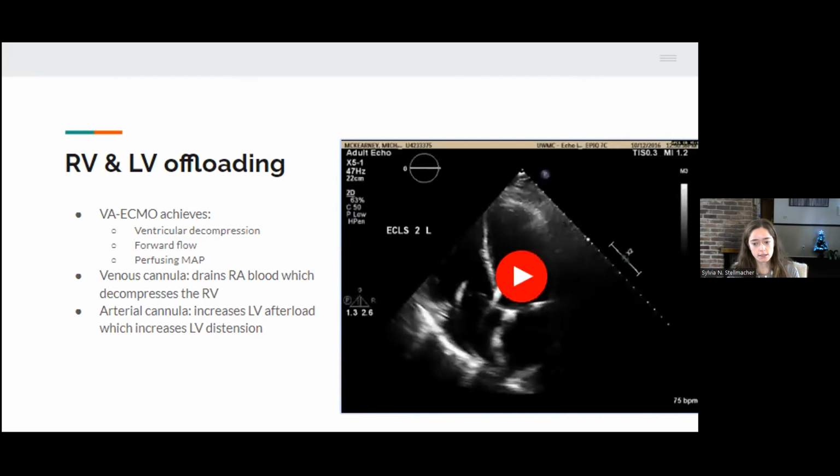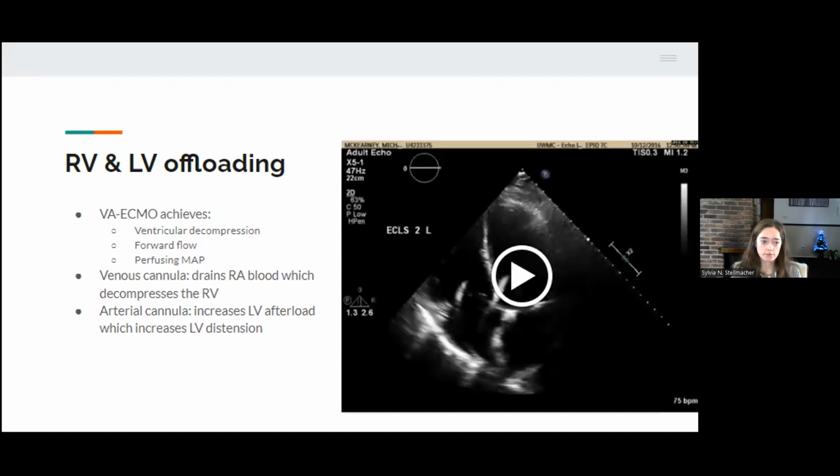We essentially like to keep track of how well someone does have forward flow by watching their pulse pressure. If we have a pulse pressure greater than 10 millimeters of mercury, we can adequately say that a patient has good enough forward flow. We also use serial echo to assess patients' forward flow and see if their EF is able to improve.